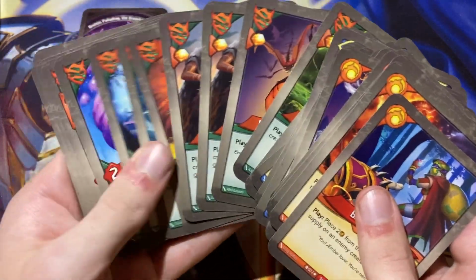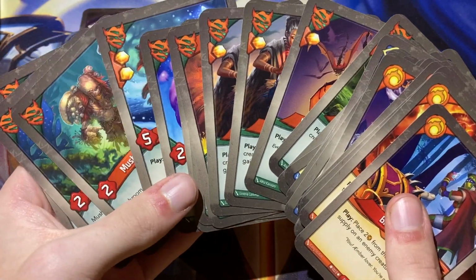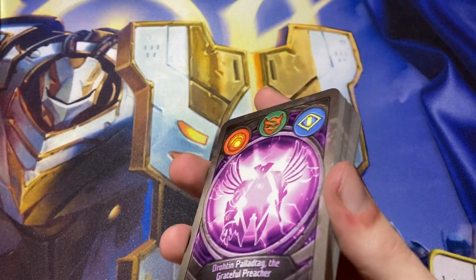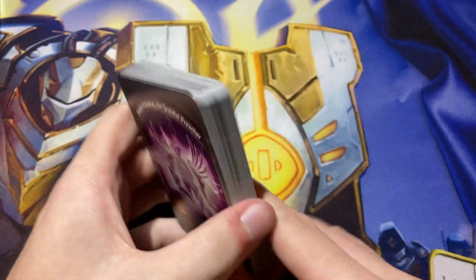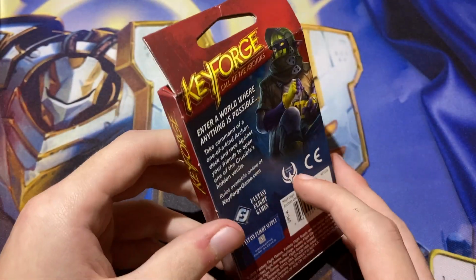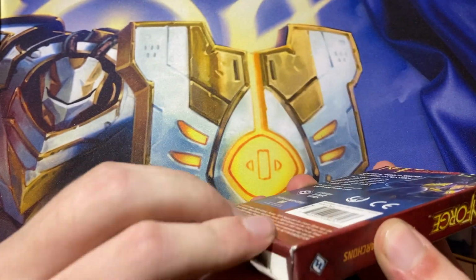And there's lots of Ember Pips in Untamed. Actually, I take that back. There's only like 6 or 5 or something. But that deck doesn't look too bad. Drotin Palatag, the Grateful Preacher. Looks pretty cool. Alright, on to deck number 6. And then once we finish with deck number 6, we will be halfway through this display. Let's open her up and see what's inside.